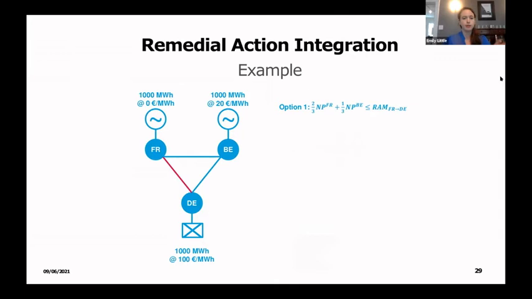So if we look at the first one, and we're looking at this red line there, this is how the flow-based constraint would look in this case. We'd have the PTDF factors, the power transfer distribution factors, of 2/3 and 1/3 multiplied by the net position, so how much France or Belgium is importing or exporting, depending on the sign. And this value must be less than or equal to the remaining available margin on this red line. If, however, we look at this other case where there's a second line between France and Belgium, this red line actually has a different constraint. So we have different factors multiplied here. We have 3/5 and 2/5 instead of 2/3 and 1/3.